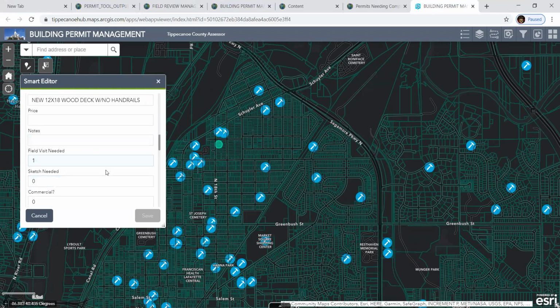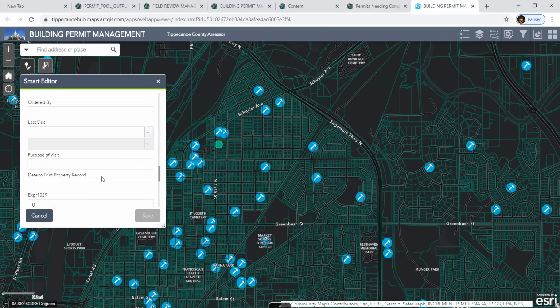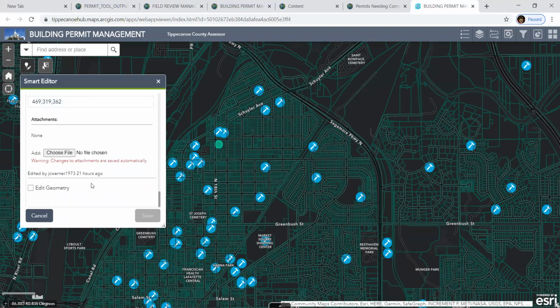Unfortunately it doesn't allow me to do check boxes, so we just need to do field visit: 1 is yes and 0 is no. But if I wanted to complete this, I could just put in the date. I could put in notes, whatever the things that you normally would do in the field, next visit, and so forth. This also allows you the ability to choose a file. So if I wanted to attach a scanned PDF of a sketch or something like that to it, you can do that. You can also add pictures and documents and videos and voice memos and all that stuff from the Collector app, and it just adds it straight to this map in real time.